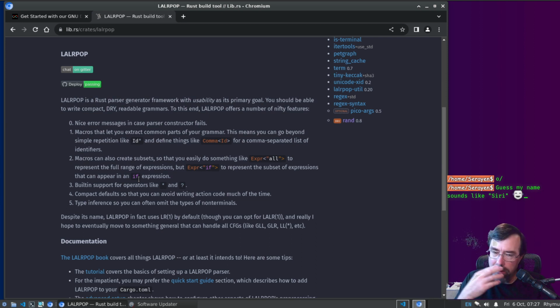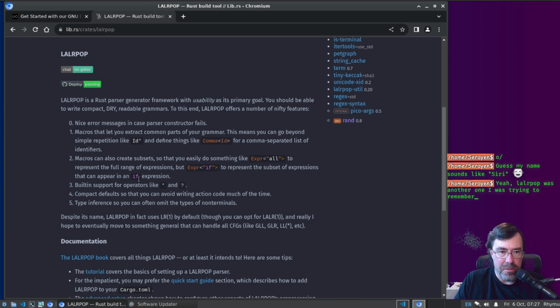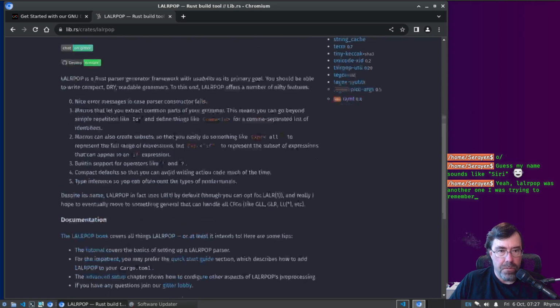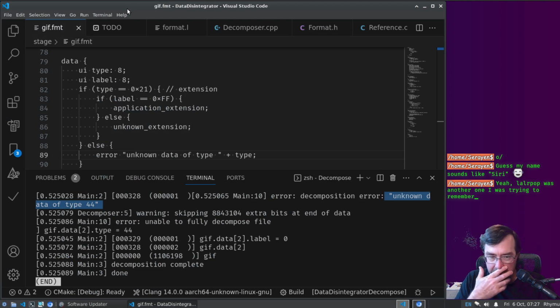From what you said in Discord, it sounded like nom isn't something that I want, because I'm going to have a separate lexer anyway, so my input is not going to be bytes or characters, it's going to be tokens. So maybe Lalrpop is more suitable. I haven't looked into whether its input is tokens or not. If it is, then it's more suitable. But that's looking like a promising candidate from the little that I know about it. Yeah, Lalrpop was the one you were trying to remember.